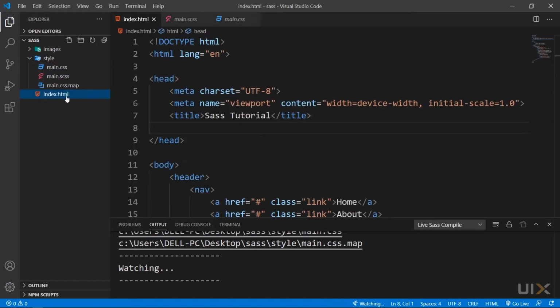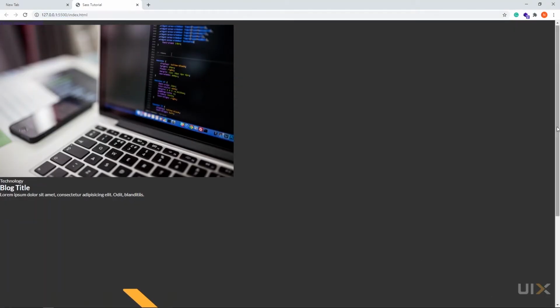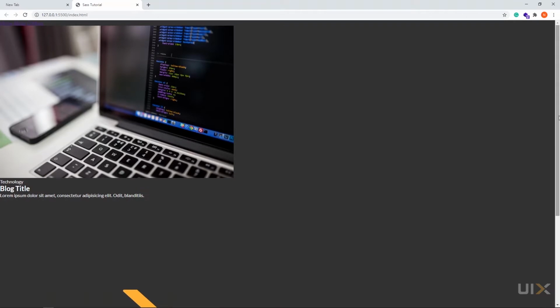So now let me go to my index.html file and link that particular CSS file. Let me save this and open my development server. You can see that it has removed all the default browser styles, and it has added the background color and the font color as white.